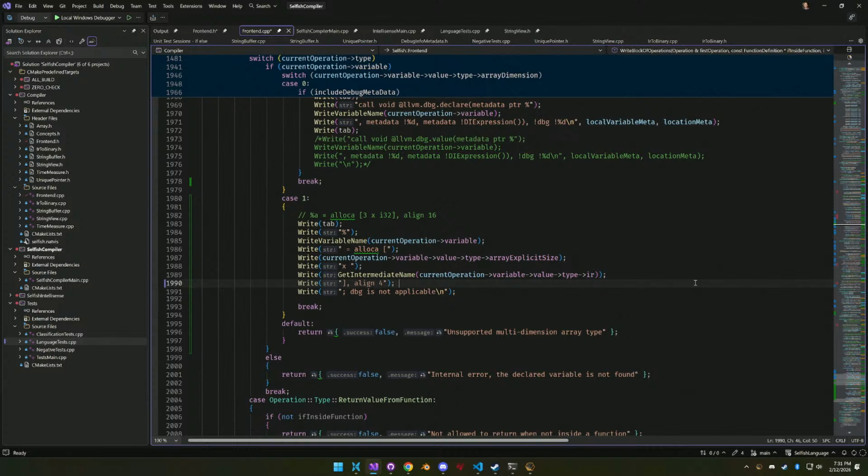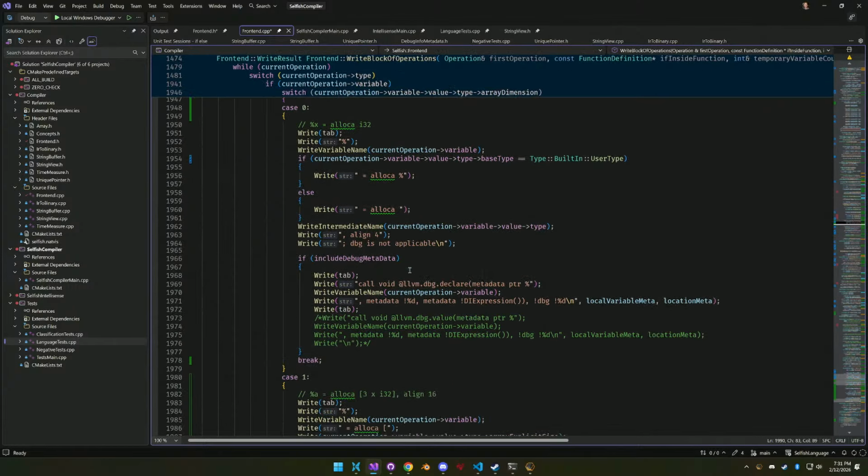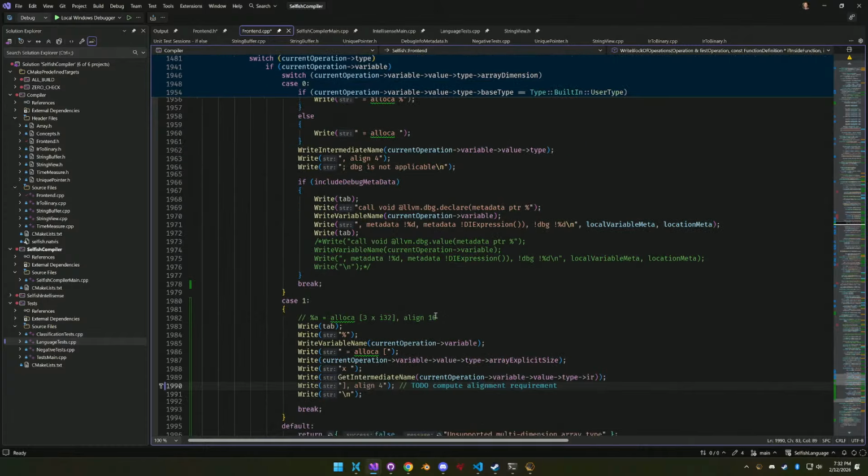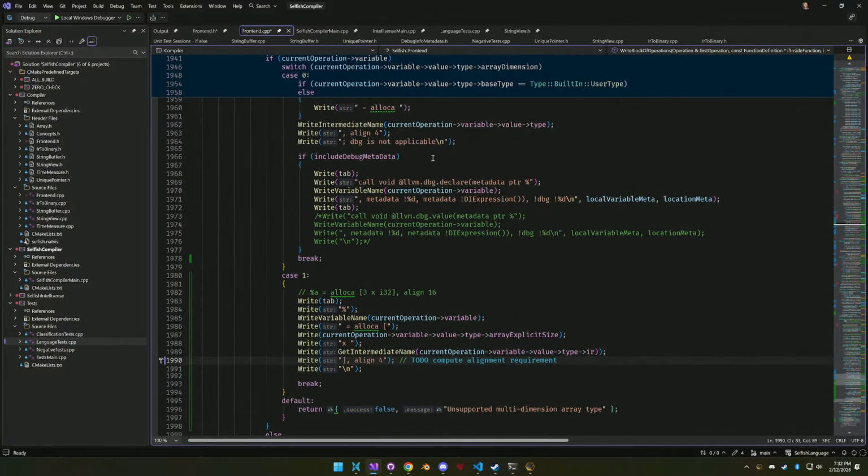Comma 4. Compute alignment. Right. Oh yeah, there's no debugging here. That's right.